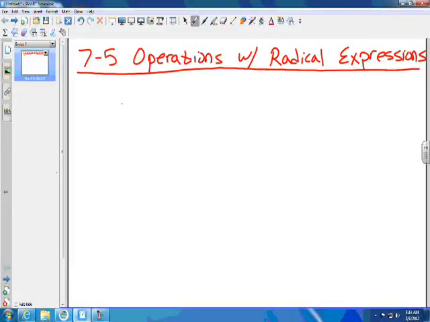So a problem that we would have done in 7.4 would look something like that. And I know a lot of you are used to calling those, that's radical 16x to the fourth to you. You really need to start being specific about what root you're talking about. I don't really know why people would prefer that you just call it a radical. I know it's quicker to say, I guess, than cubed root or whatever, but you really need to be specific.